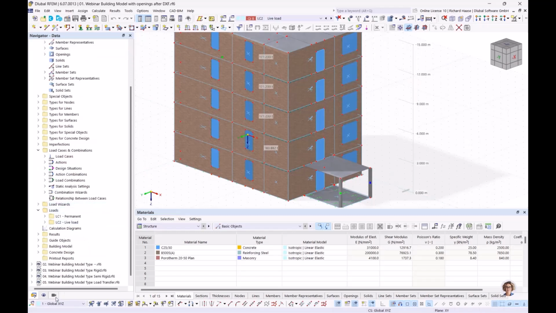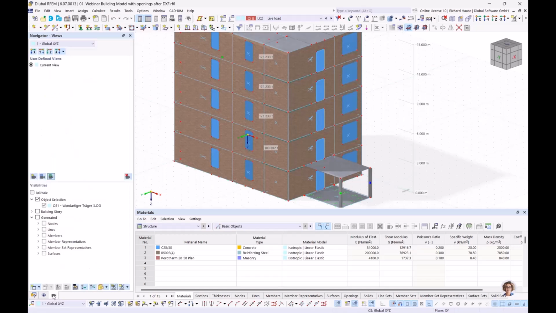Another nice feature which the building model makes automatically is in the navigator views.